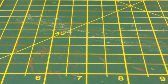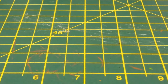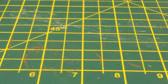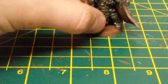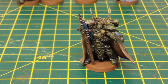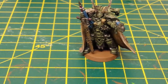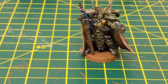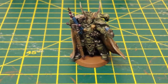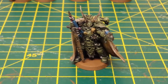I've been working on the Dark Vengeance box set and I've turned my sights to the Chaos side now. I've started with the Chosen. I don't want to start with the Cultists — everyone says they're boring to paint — but I'll do these first and then let's see if I can get through all 20 Cultists without getting bored just after one.